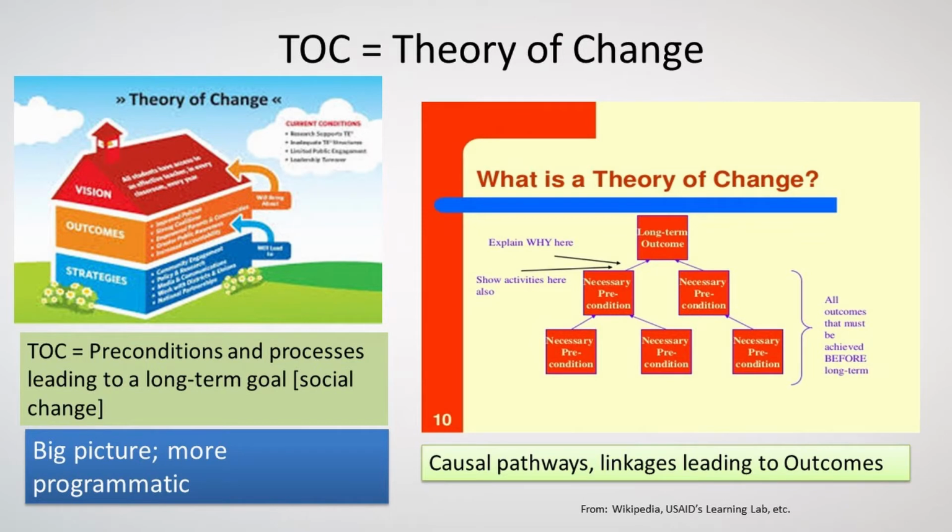People talk about social change, for example. These are causal pathways. And by the way, you can read this in Wikipedia and USAID if you like reading learning labs. So you have those linkages, those causal pathways, okay? And I'm going to show you there is all these different boxes as well. There's one very important where you see that, especially because I want to differentiate between the frameworks that we're talking about and the theory of change.